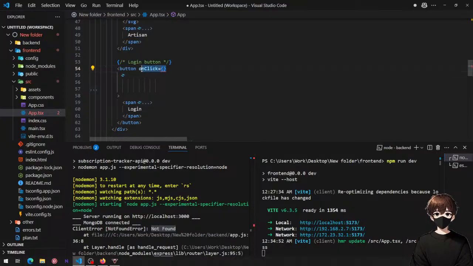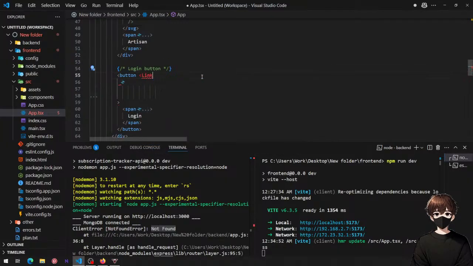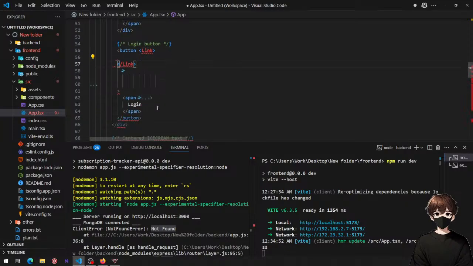Maybe it's best to do Link to. Yeah, we can do Link. It's coming from React Router. Yeah, Link. Okay.